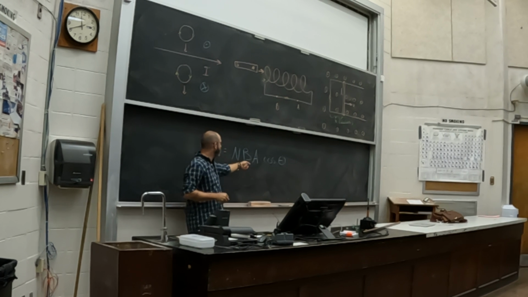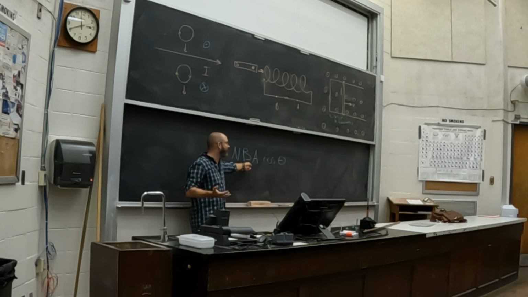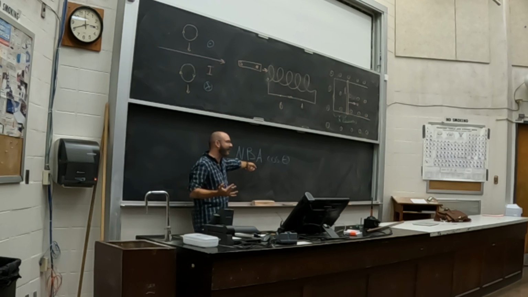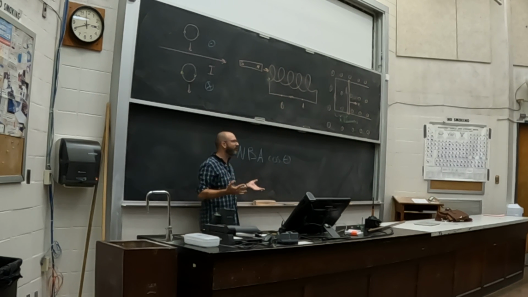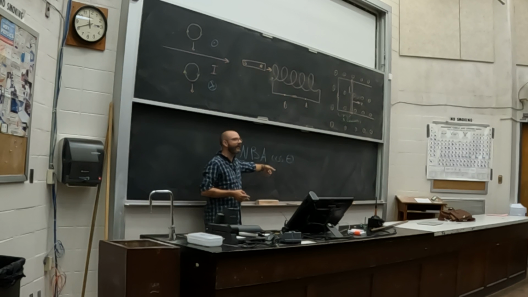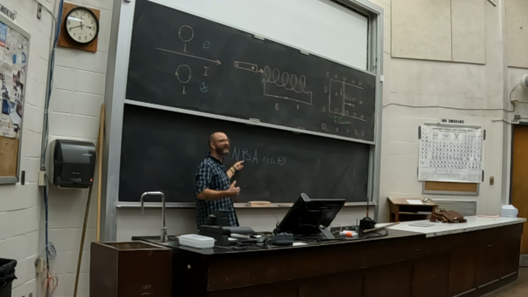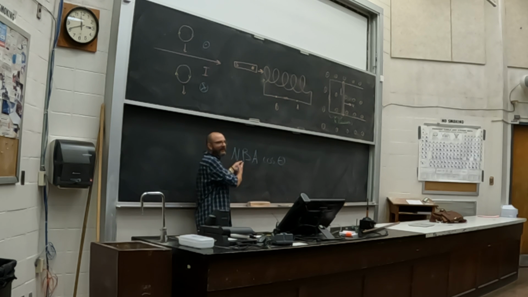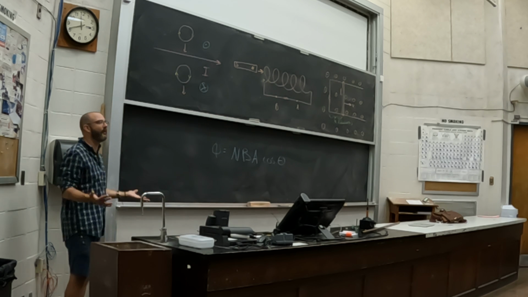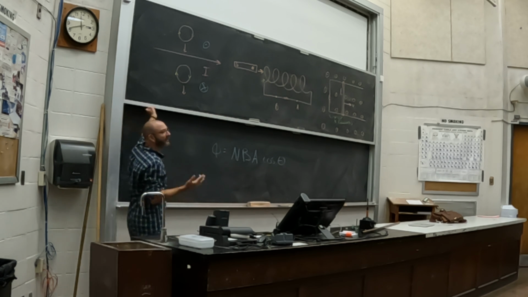Where B is the magnetic field strength, A is the area of whatever you're looking at, theta is the angle between the B field and the area vector, and N is a general placeholder for however many turns of wire you have. In a lot of cases it's 1, sometimes it could be 6 million. So you can kind of ignore this in a lot of cases. But the field strength is a big deal. As this gets closer to the source, the field strength goes up. So the flux is increasing.